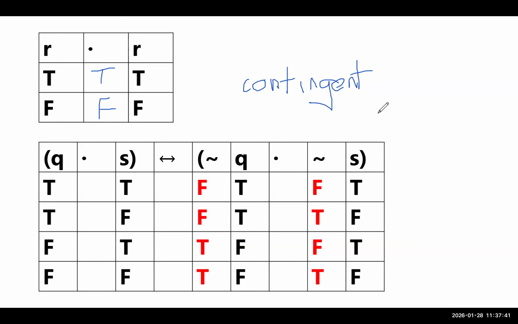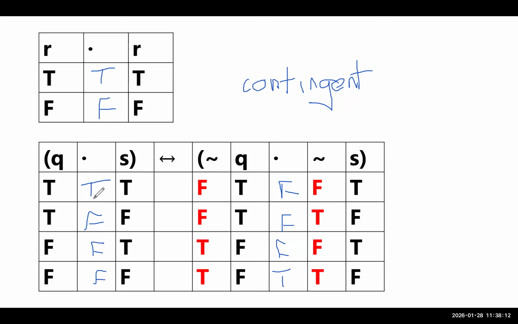Okay, here we go. Now for this one, I've already filled in the negated version of negation Q and negation S. This is going to make it easier for us to fill these in. So the and is true when both parts are true, otherwise false. And for this column here, false and false is false, false and true is false, true and false is false, but true and true is true.